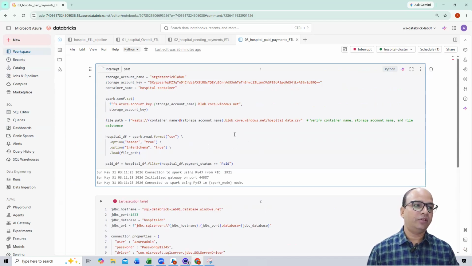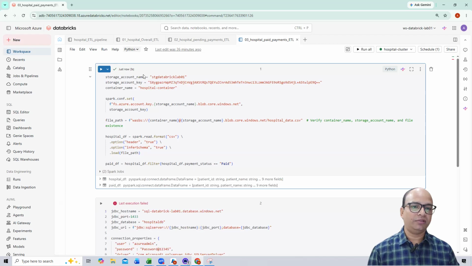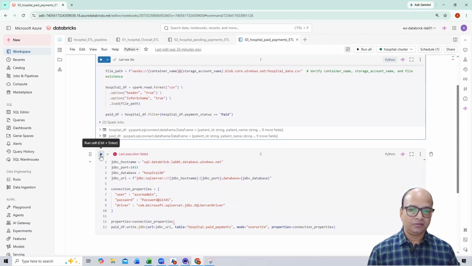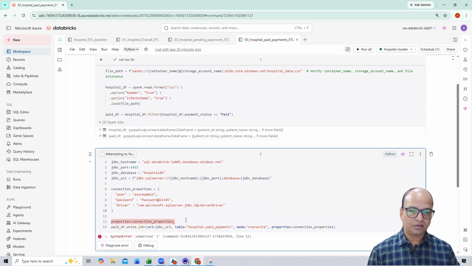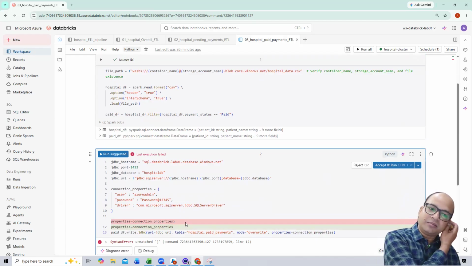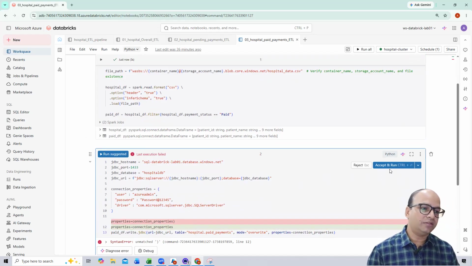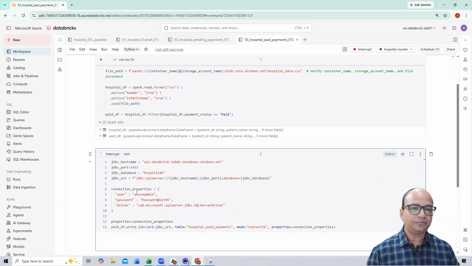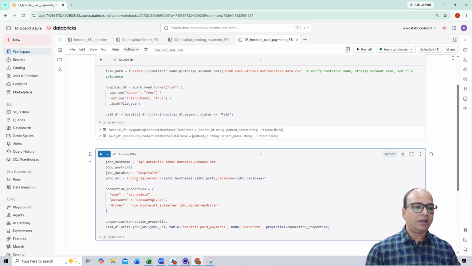I'm running the notebook manually here. It should be okay here. Yeah, it should be okay. Then we forgot something here, I think. It says connection property. Oh, why this? Okay, so we have an unnecessary parenthesis here that is not needed. Actually, that is incorrect. I don't know, maybe while pasting or while typing, we have a typo error here. Just accept and run. Now your Spark Jobs has started. We do not have any error. So now our notebook is fine.